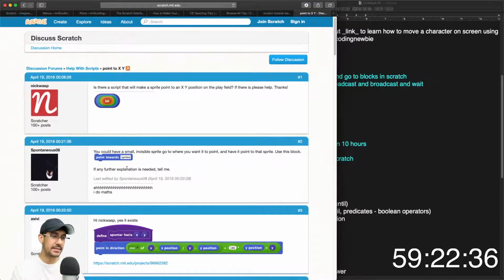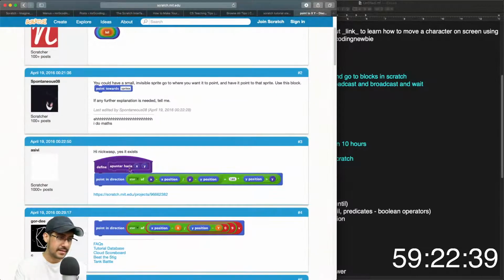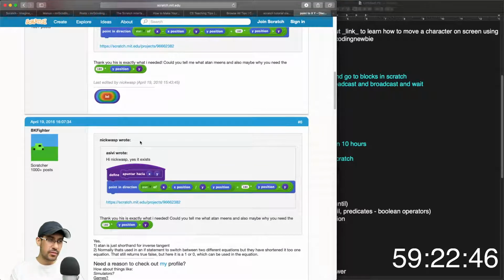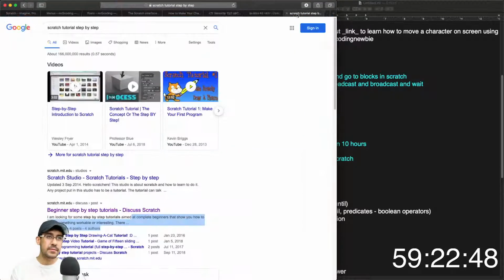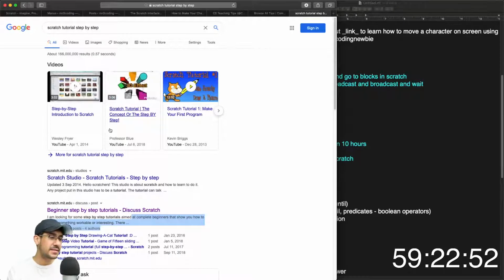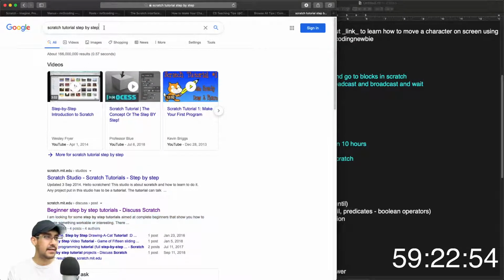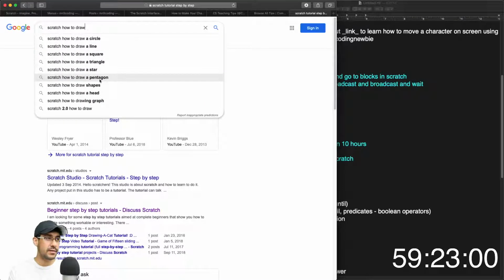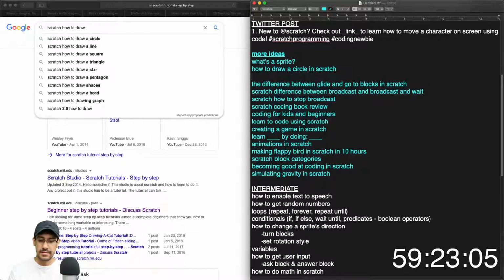Oh, that makes sense. Some of these responses are old also. Okay, so there are some ideas that I could use. Let's see, Scratch how to draw a circle, a line, a square, a triangle, a pentagon. How to draw shapes. How to draw shapes in Scratch.